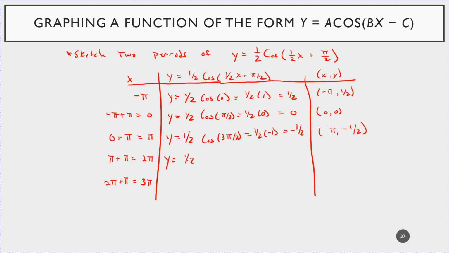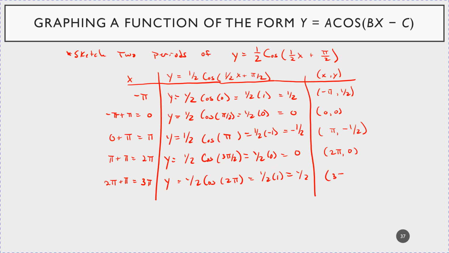So when you plug this in, I made a little bit of a mistake here. This was pi, sorry about that. It's 1/2 of cosine of pi, my fault there. Cosine of pi, obviously, I misspoke, is negative 1. Cosine of 3 pi over 2 is 0. So this is 0, so my next test point is 2 pi comma 0. Sorry, I really apologize for that error. And then finally, when you plug 3 pi over 2 in here, you get cosine of 2 pi, so this is 1/2 times 1, which is 1/2. The point is you need to go 1, 0, negative 1, 0, 1. Always, always, always. So this is 3 pi comma 1/2.